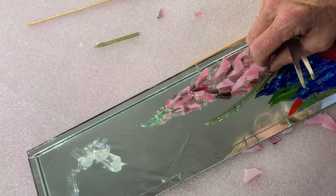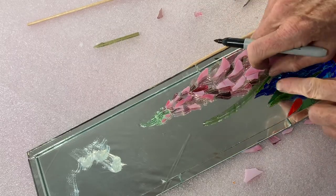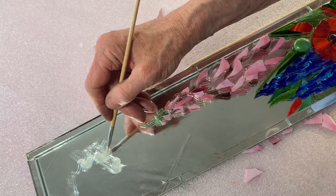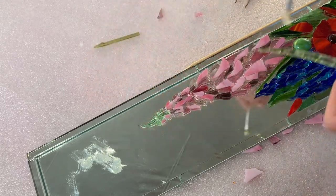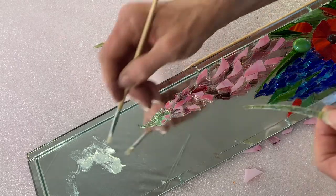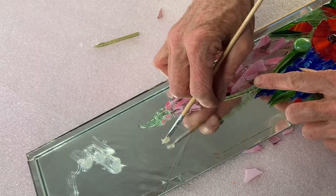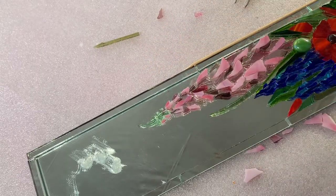Now you can go and add some more foliage around the base of the foxglove. Mark anything where it needs cutting. As this is a long skinny bit, just add some glue onto the glass itself, because you don't want to spread a great area of glue and then have to clean it all off again. Not too much, because you don't want it oozing up and filling the gaps. But if you do put too much on, you can use one of the pick-out tools just to remove any excess.